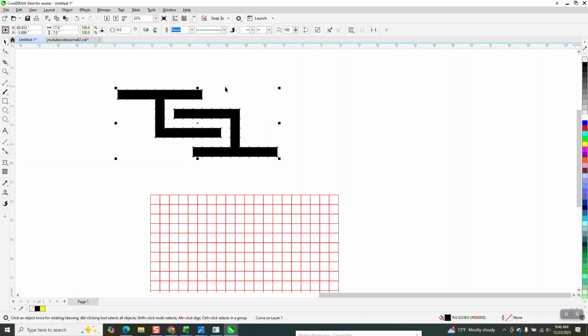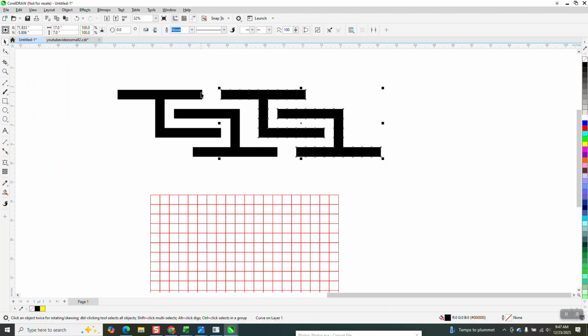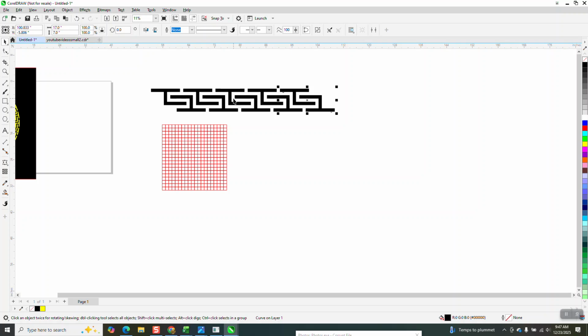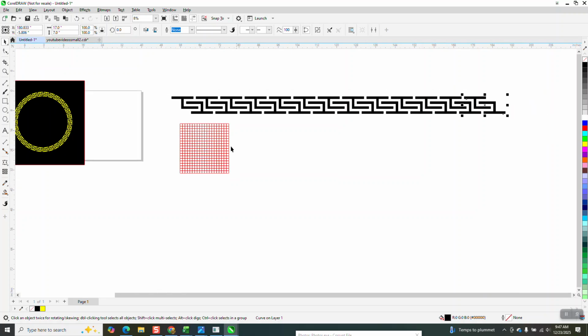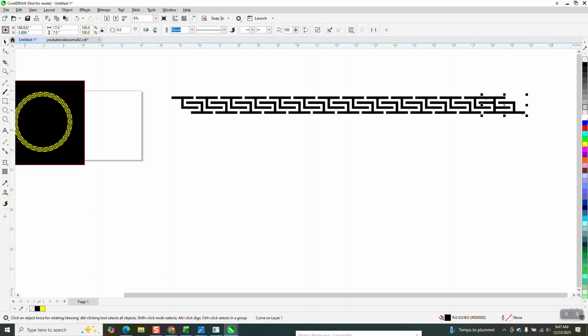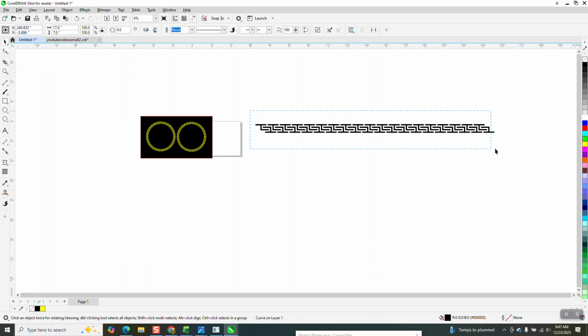Now, because I made it 1 inch, and I could change my nudge factor, I'm going to leave it on 1 inch. I'm going to hit the duplicate, and then I can Control D, and it'll just keep doing it forever. Now, this is way too big, but I want it pretty long, so I'm going to do it again, make it a little bit longer, because we're going to shrink it in size because it's so big and so thick.